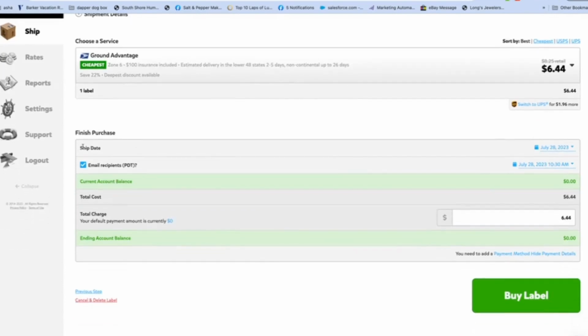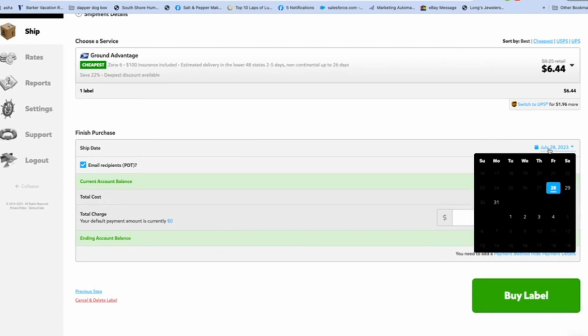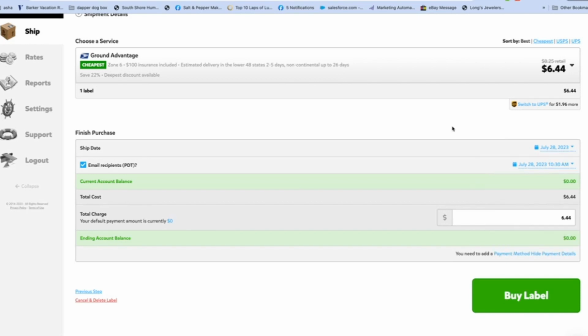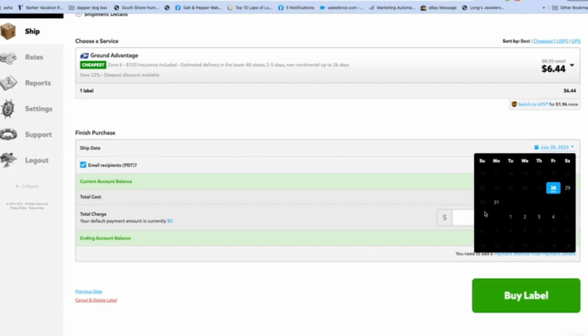And you can see here, what is the ship date? So just because you're ordering your label today does not mean you're actually shipping it today. So be careful of that. Because the problem is that if it emails your customer and then in 2 days they check the tracking and it says that it's not shipped yet, they're going to email you, hey, where's my product? And that gets really annoying. So you want to make sure that, okay, I'm doing all my labels today, but I'm not shipping these until, you know, 3 more days. So you want to come in here and you want to adjust the time for that.